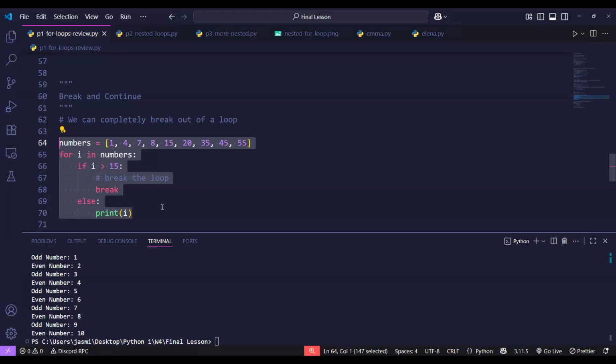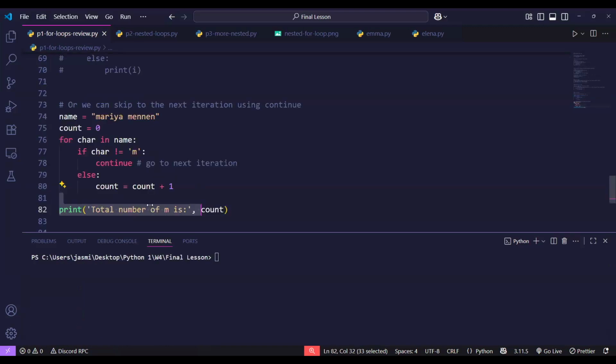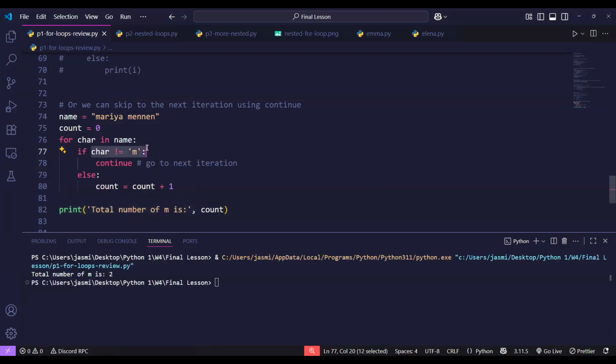And we can see here we're trying to print the total number of M's in this name. So if I run this, we can see there's 2, right? Because the first M, since the character is equal to M, we increase the count. And then A is not equal to M, so we continue, go to the next character. R, go to the next character, right? So if you want to skip iterations because something happens to whatever you're looping through, you can also do that, right?